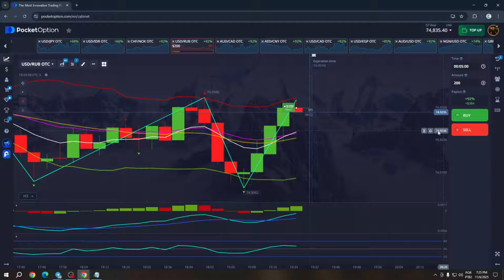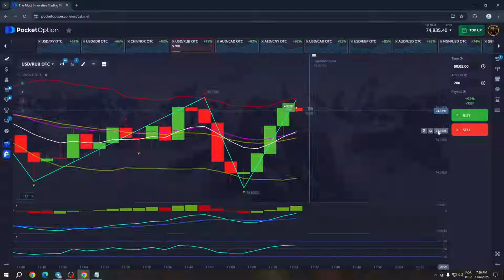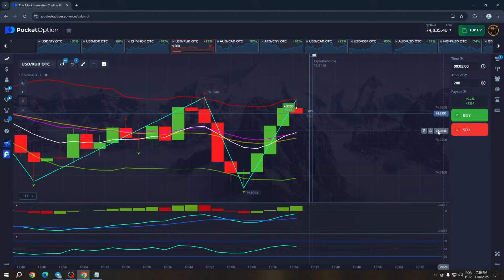What strategy do you prefer? Man, to be honest, the best for me is the MACD and Bollinger Bands. That's the one I like most. Parabolic SAR is a good one, but if you only use the parabolic SAR alone, without another indicator, sometimes you can take some fake signals. That's the only issue that you can face with parabolic SAR, okay? But that is a good one as well.